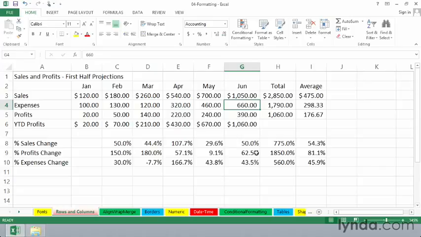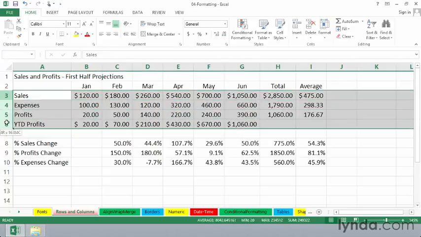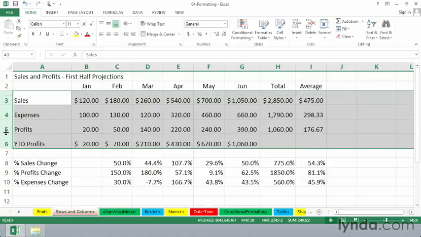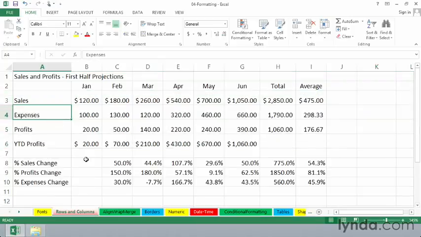Therefore column G is wider. Now with row heights, you don't have to worry as much about this, but you do have some control over it as well. It could be that you would like to see this worksheet with a little bit more space between the entries. So we might drag across these rows here and then drag the lower boundary down just a little bit. We're making all these rows taller for a more spacious look perhaps. So you've got different rationales for doing this.